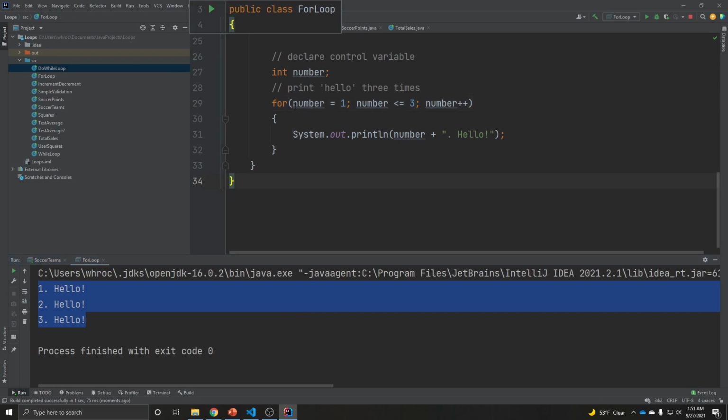So the for loop, built-in initialization, right? We initialize our control variable. Built-in testing, we're making sure the control variable, we're going to keep looping until the control variable reaches some maximum value. How is it going to reach that maximum value? We're going to add 1 to it every time we increment, or every time we iterate.